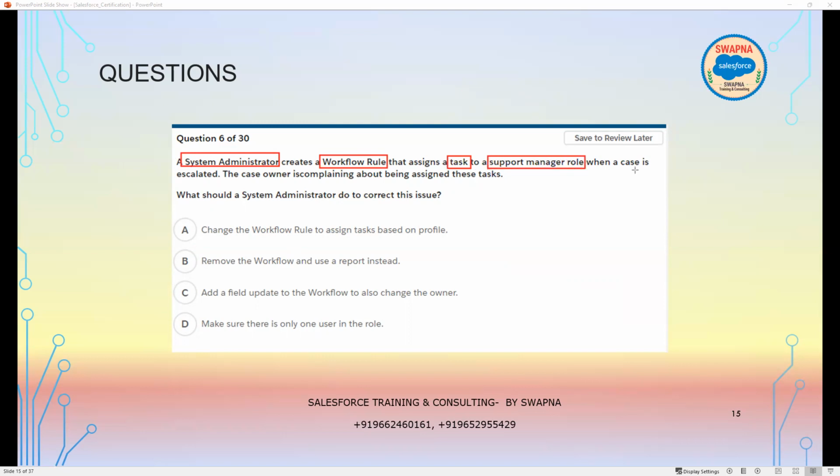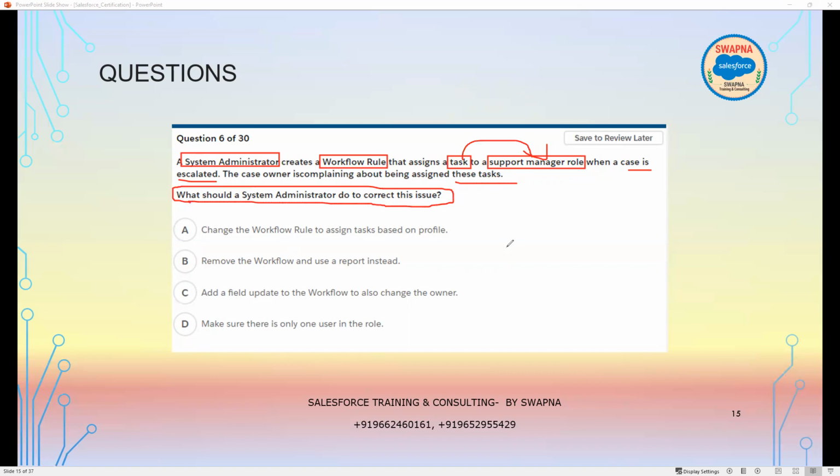When a case is escalated, we are assigning a task to the support manager. The case owner is complaining about being assigned this task. What should the system administrator do to correct this issue?